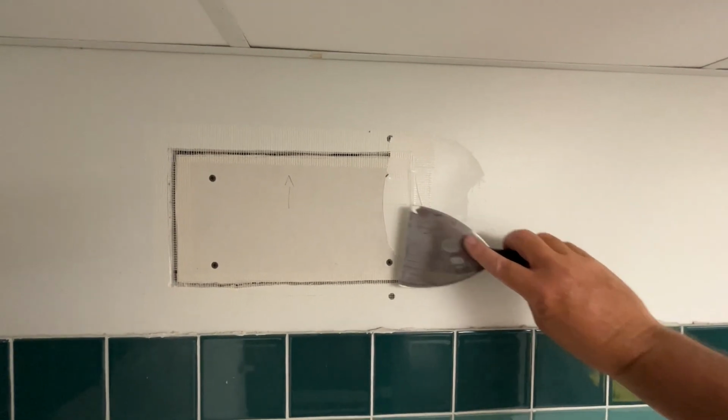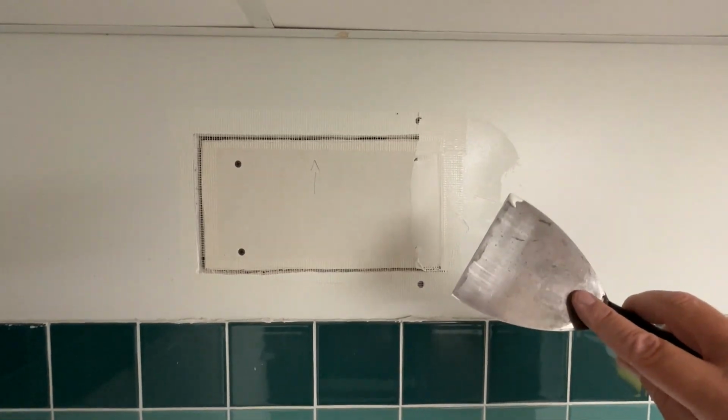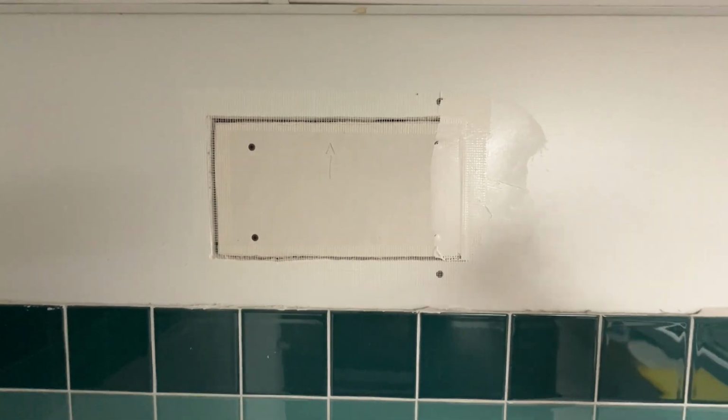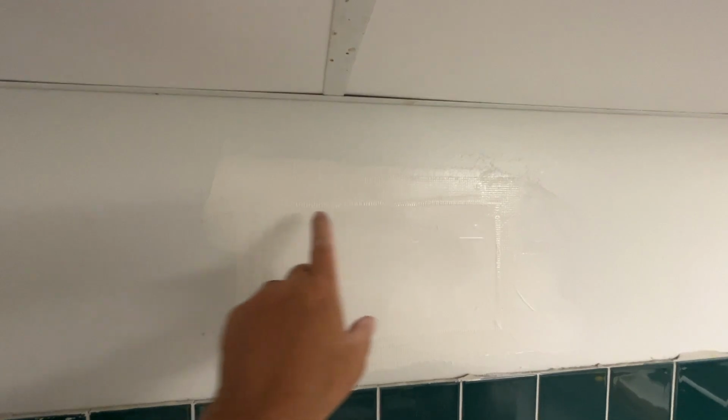Now I will do this one, or most of this one, with the small knife just to get it packed in there. And then after I've got it all packed in there, I'll do a skim over with my 12-inch blade. Actually, you know what? I'm not even gonna bring my larger knife and hit that. This is pretty good for a first coat, because like I said, the goal here is to pack mud in the cracks.